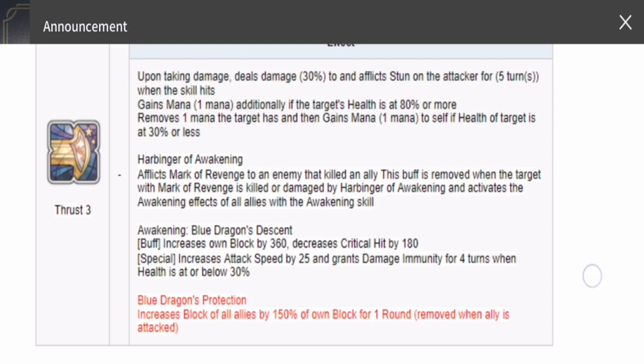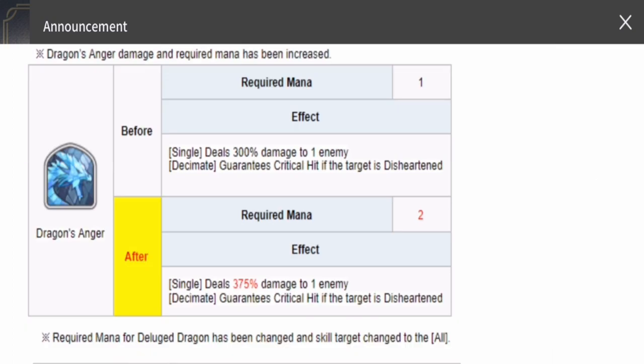So let's move from his passive to his S1. So his S1 is Dragon's Anger. So the improvement is he deals now 375% damage to one enemy. So that's the difference between his first skill, but his mana requirement increased also to 2. So considerable amount of damage and is already good with his guaranteed critical hit if target is disheartened.